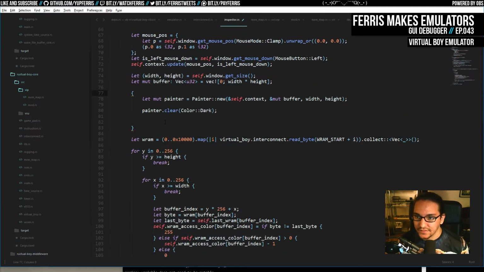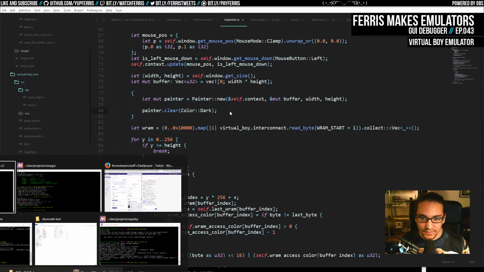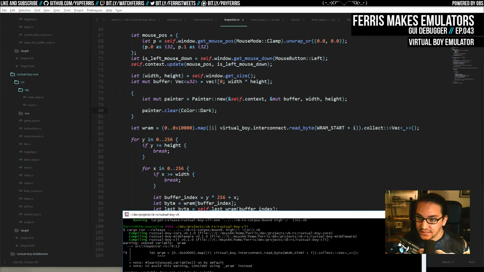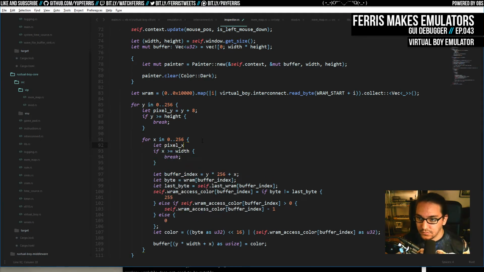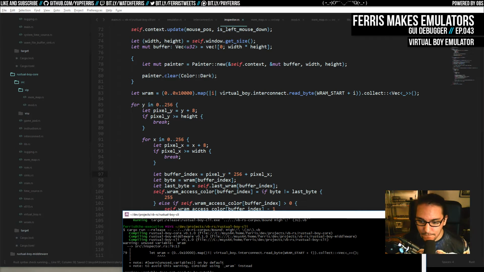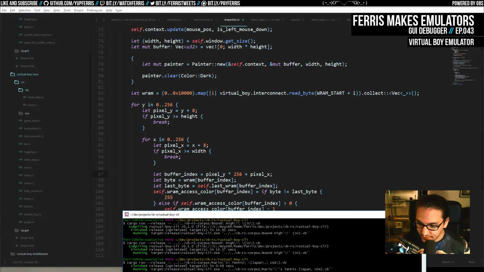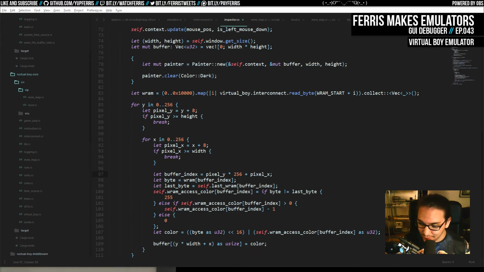By the way, I'm going to do this just so we get a different background color than black. Make it a little easier to see. In fact, the other thing I want to do here, add some margin here. Let's run a different game this time. In fact, I want to run Red Alarm because it has a software render in it, and I think that'll be cool to see.